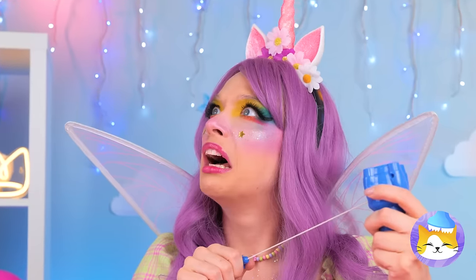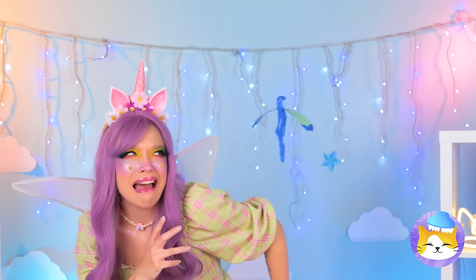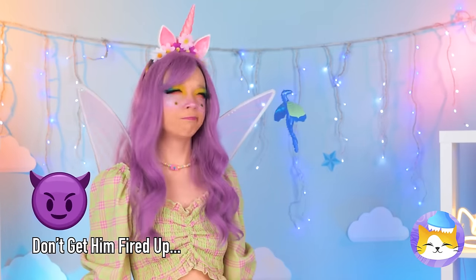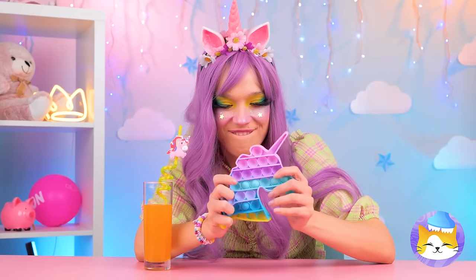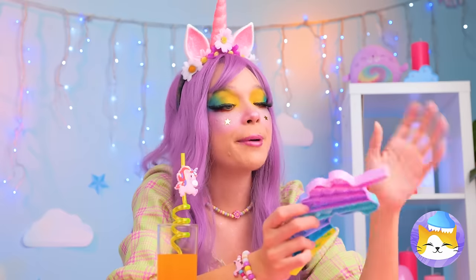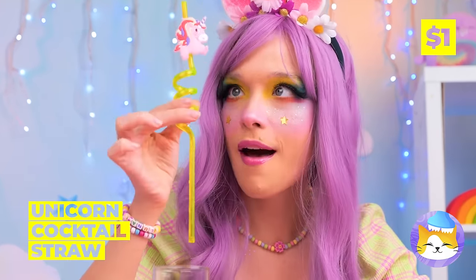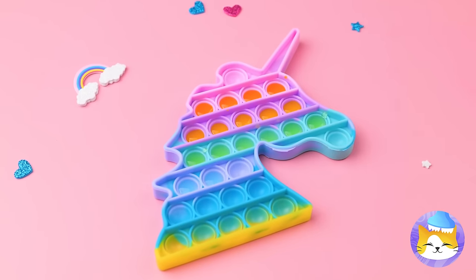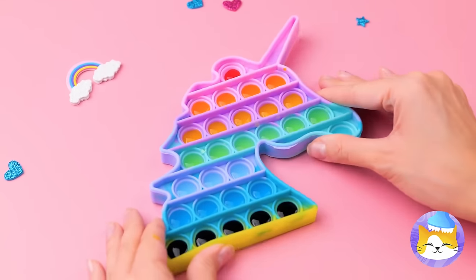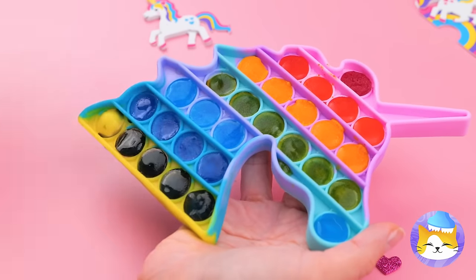Wait, a dragon took to the skies? Run! On second thought, he's not so tough. All this popping's thirsty work. Here's an idea. Use that straw to fill up your Pop-It toy. Freeze it, and pop out all those ice buttons.